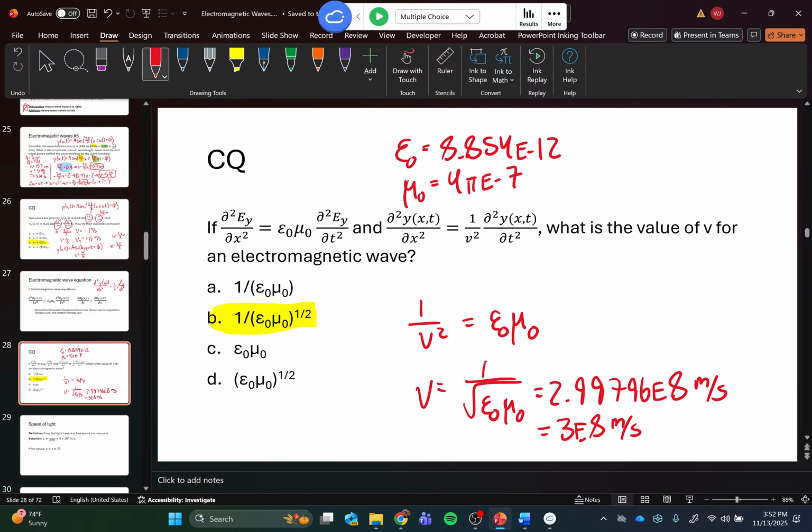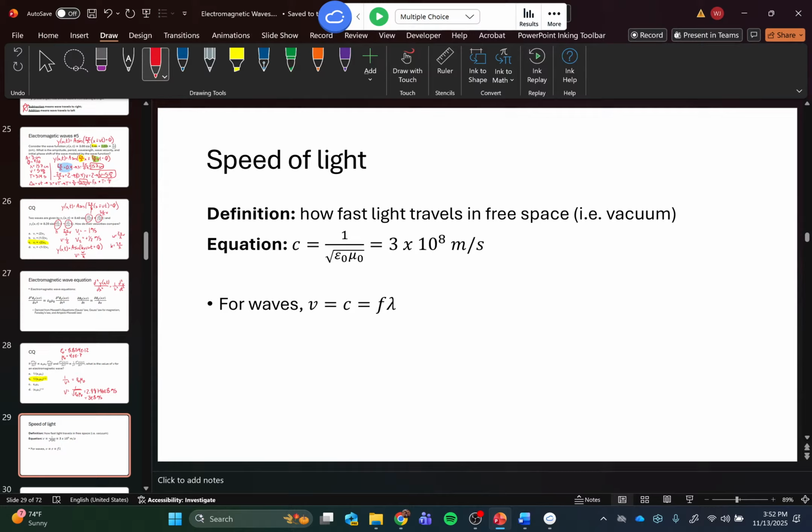This is a pretty common thing: values we want to measure, we can measure indirectly. And it's a cool thing. This is the speed of light. It comes from theory. Now the theory, again, is based on experiments, it all intersects. So great. There's the speed of light. It's how fast light travels in a vacuum. Now, technically it is how fast light travels through everything. It's how fast light travels.